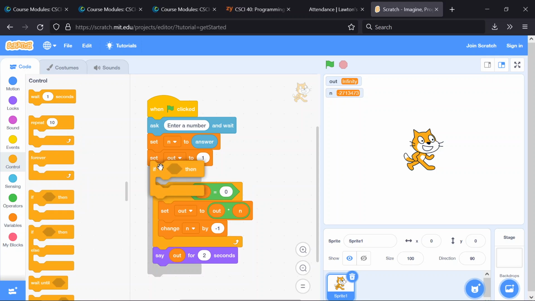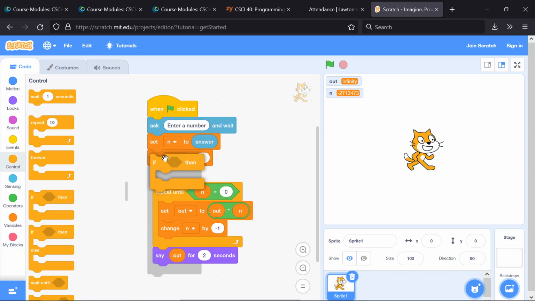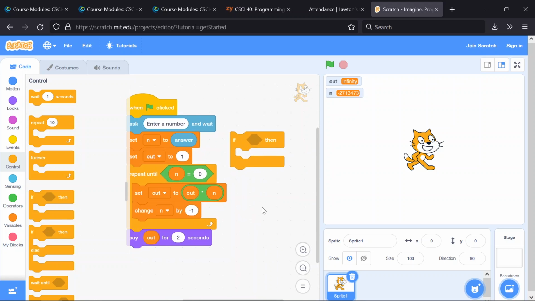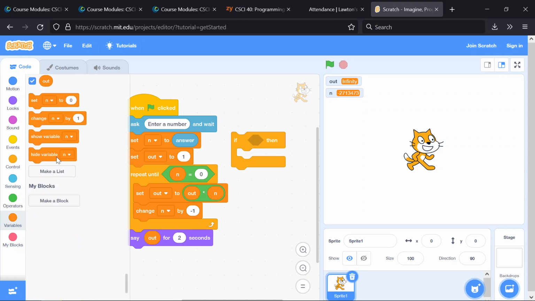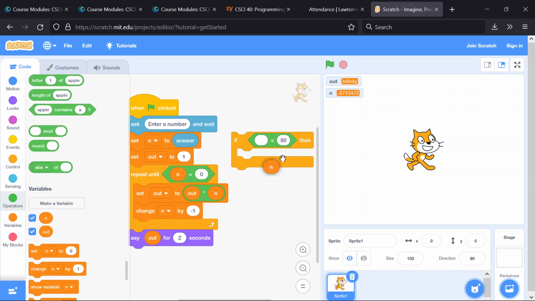So if, let's put it right, I have a spot that I want it, and it's not that one. Let's just do it over here for a second. So if n is less than 0, if n is negative, then I don't want to do anything at all. N is less than 0.